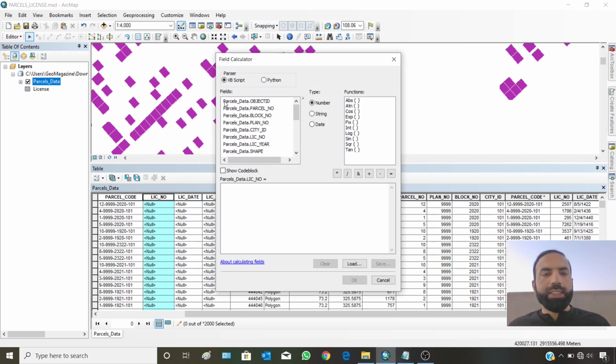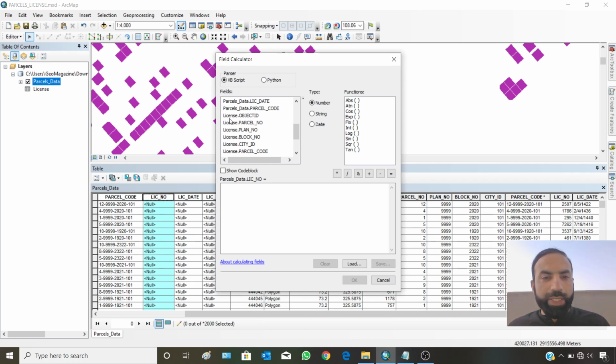So here you can see that parcels underscore data is your shapefile name. As you can see, here it is parcel underscore data, and you are going to fill this record license number from the license number of this table license.